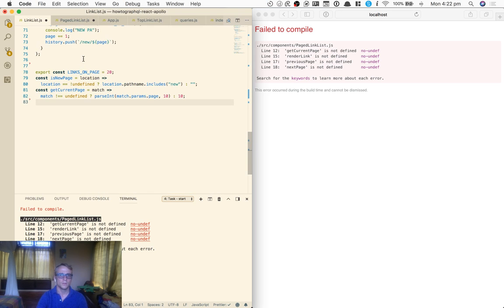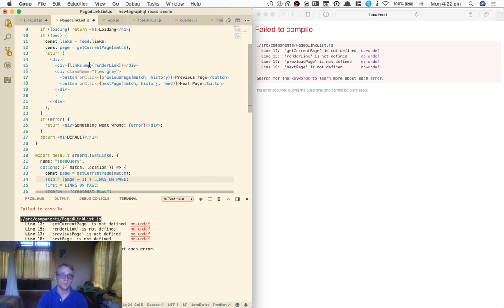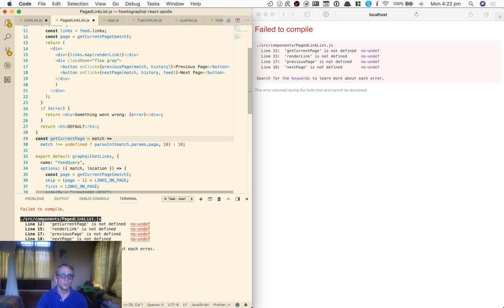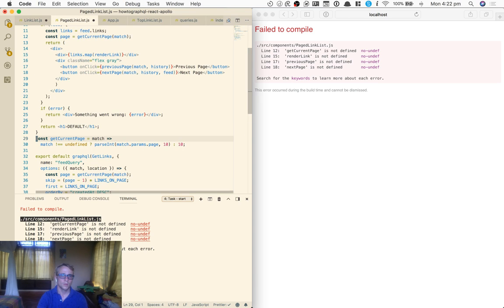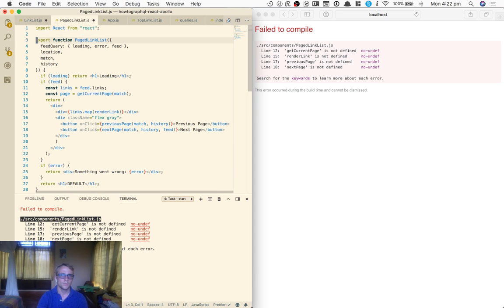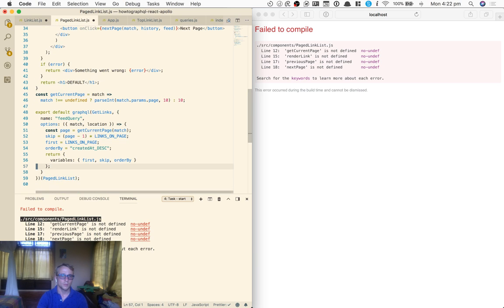And we need to move all these functions which are specific for pagination. So let's say get current page. I'm going to keep get current page here for now to keep the code simpler. The next page and the previous page, I'm going to put those functions right here on top, not at the bottom.